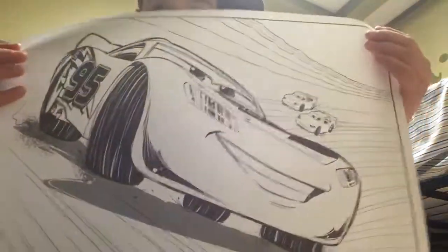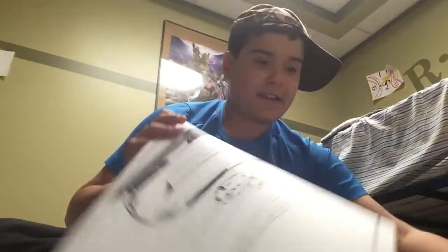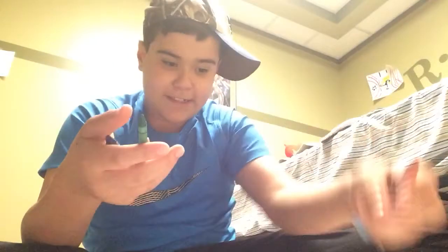Alright, guys, so this is the picture we're going to color today. So we've got Lightning McQueen, and in the back we have a couple of veteran rookies. So yeah, guys, we're going to color this, and I will warn you when I get back. Alright, and I got plenty of crayons right here. So yeah, these are my crayons that I have. So yeah, let's do this.